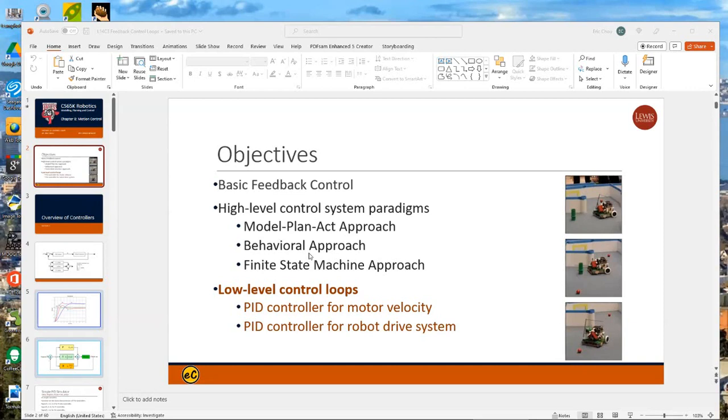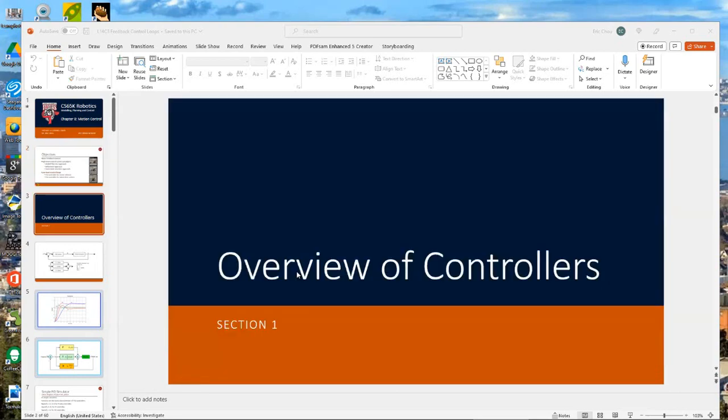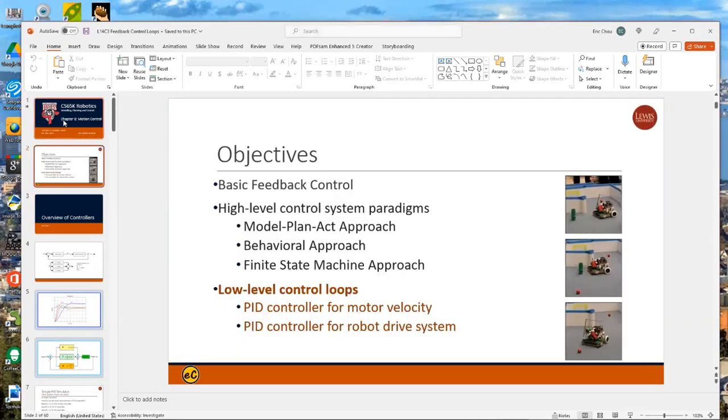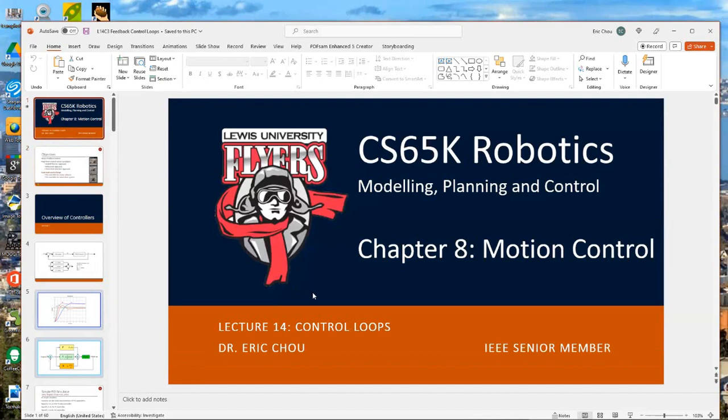For each field we can only give you a very tiny bite. We cannot go deeply into a certain chapter, as that would take a whole month to finish, and we don't have that much time because we just have an 8-week introductory course. So this lecture 14 is on the motion control loop.